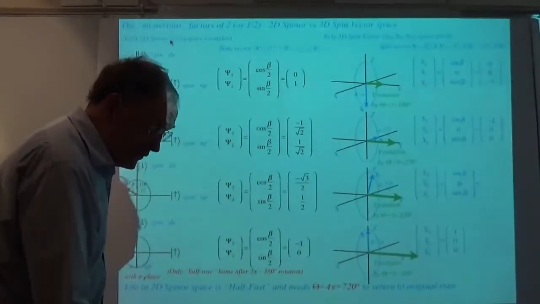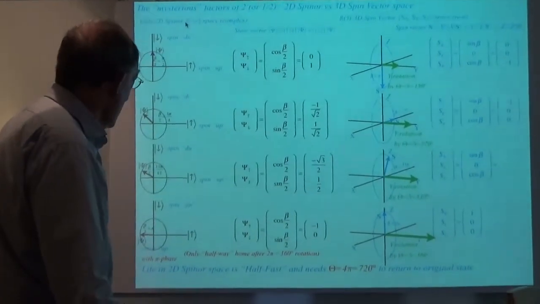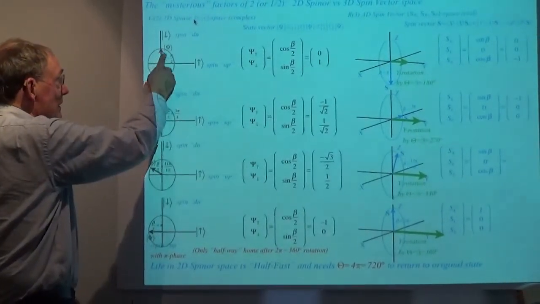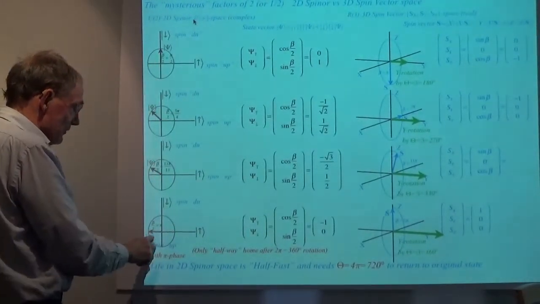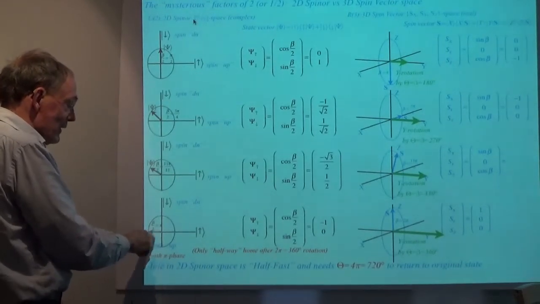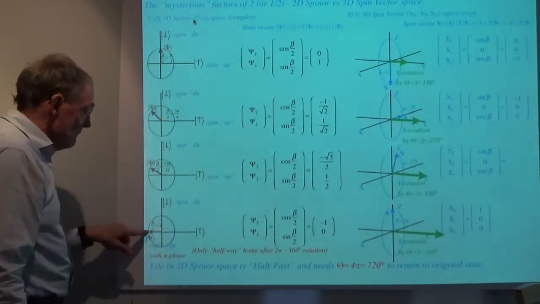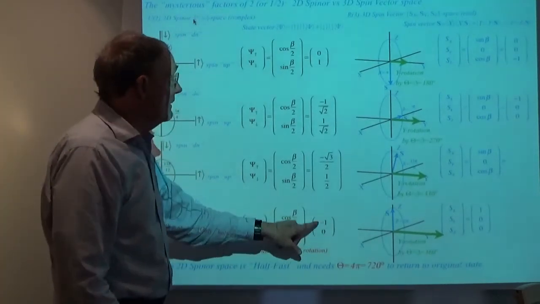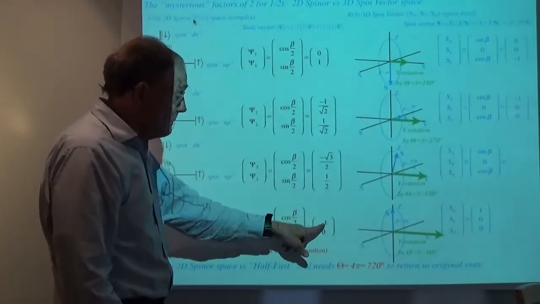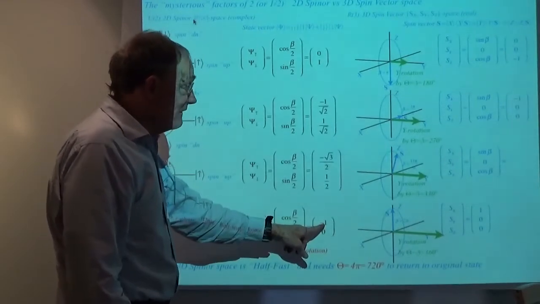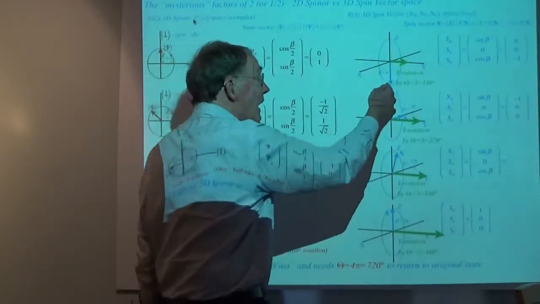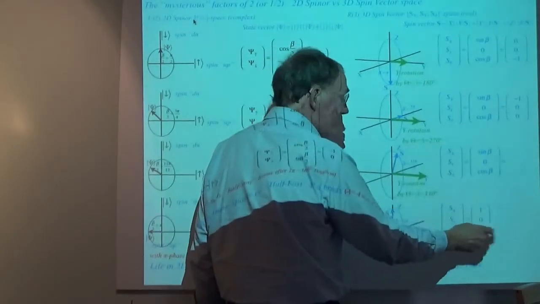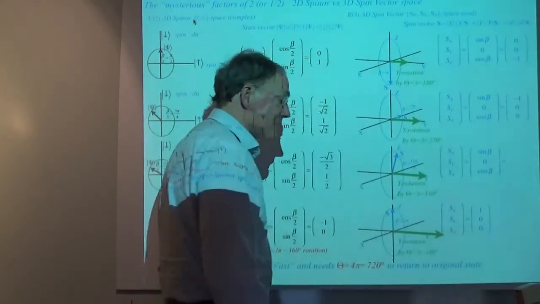Here's the weird thing: after I do a rotation to get the spin up, and then I do some more rotations to get a spin up, but with a minus phase factor, okay? There's spin up again, which is what we started with, but with a minus sign. You see, this one will just come right back and be home again. This will be the same as the one we started with.